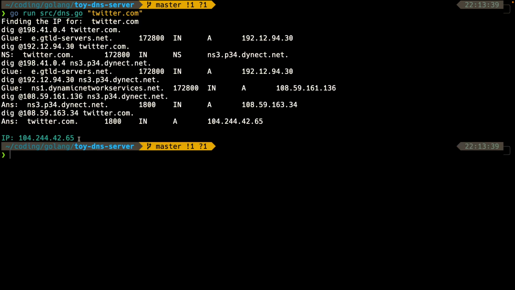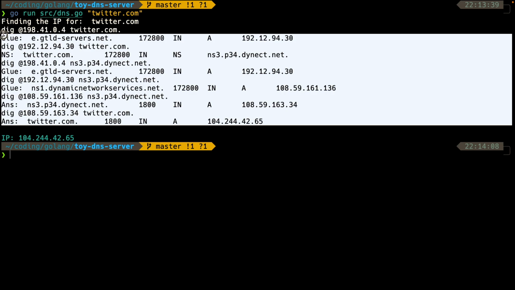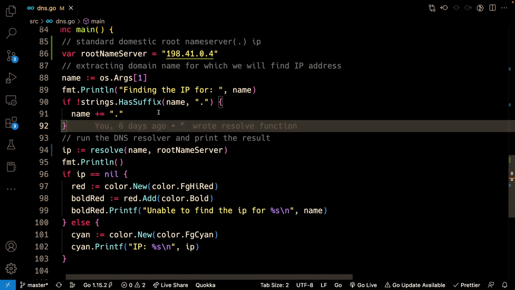As you can see, we got the IP address for twitter.com here, and it printed these logs which show how our DNS resolver went to find this IP address. These are all the hops our DNS query went through. Also, you can see this dig command is printed; I just logged this for debugging purposes.